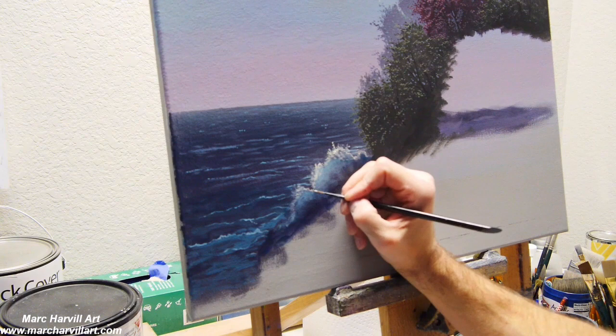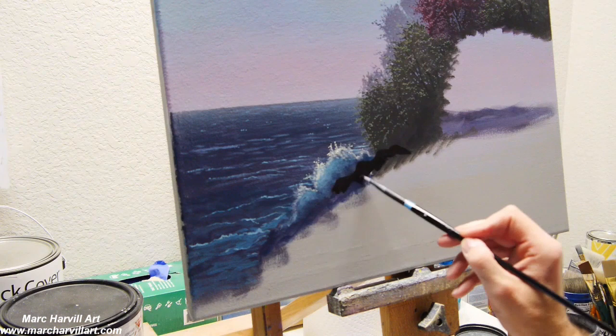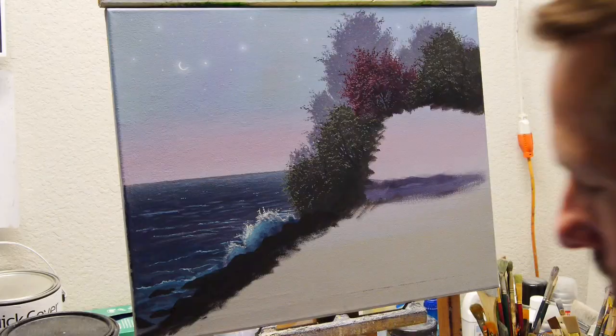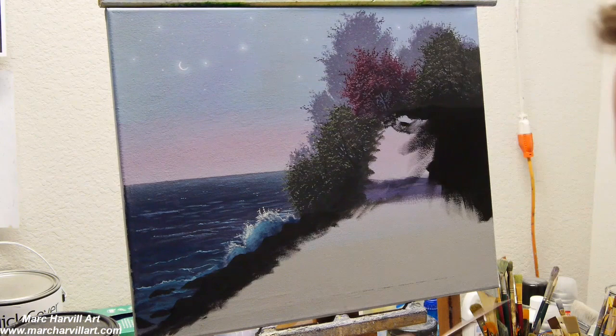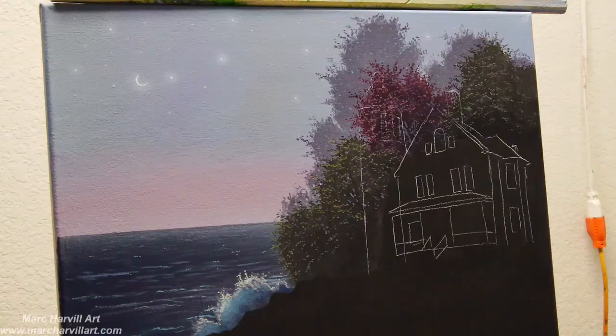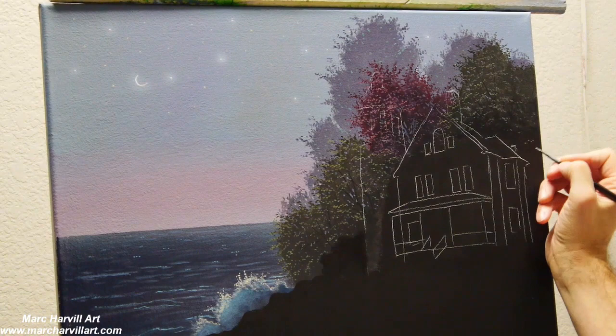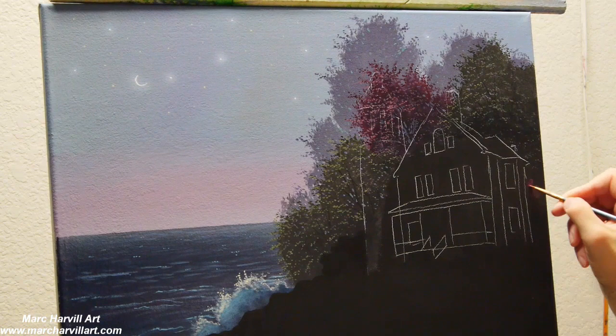There's not a lot of work needed here — this is pretty basic. I just want a little bit of a crashing wave. Now I'm using my carbon black to form the silhouette of what will become some boulders that the wave's crashing into. I'm going to fill in the rest of this open space with carbon black, because I want this to be all dark. This is going to be more of a darker painting — going from evening into dusk, with night starting to come on but still some light in the sky.